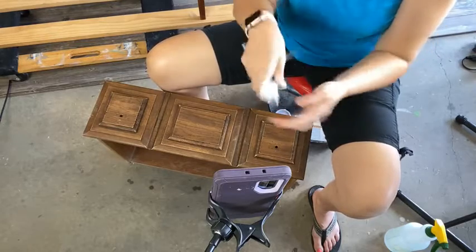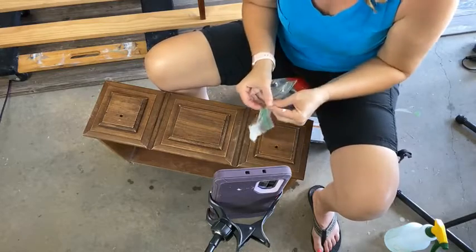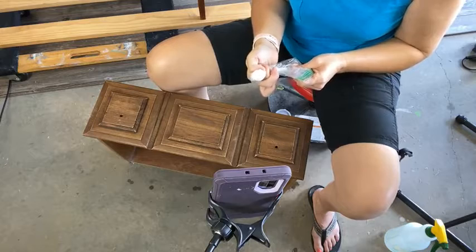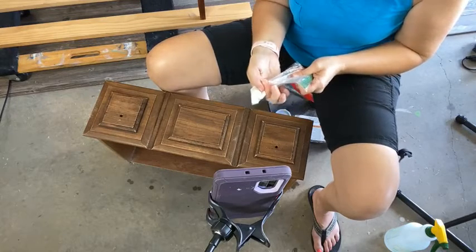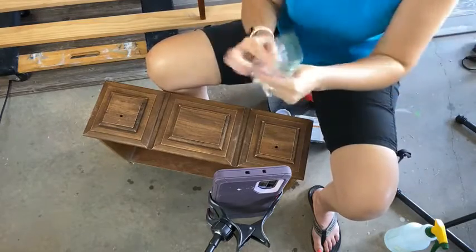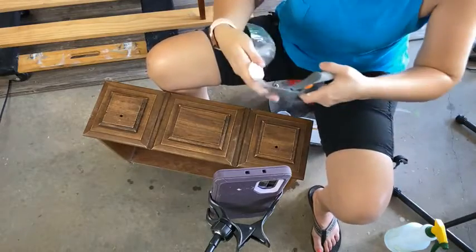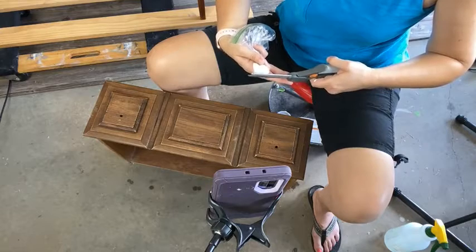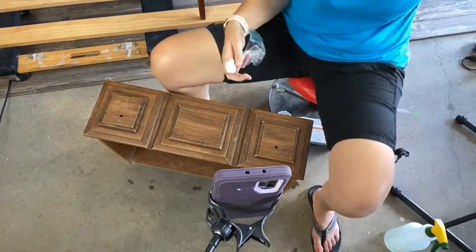Oh. Well, I got too much air out of it. Let me open it back up so I can push it down to the tip. There we go. All right. So then, once I've got it far enough down, I'm just going to clip off the tip, so I have a nice little point there. Oh, these are my bad scissors, but I got it.